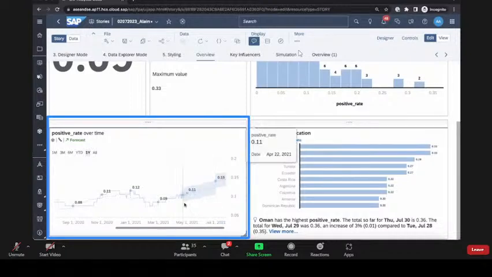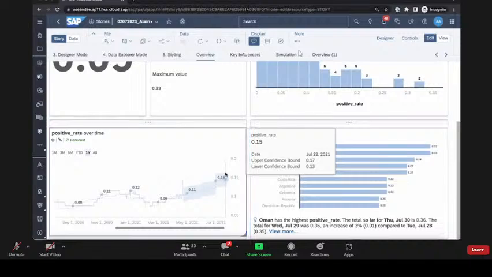So the last point of data that we have in our data set is actually sometime in April of 2021. So everything after that, we don't have any data in our data set. So we can see that even though we don't have any data, SAC is actually able to extrapolate what the positivity rate could be like in the next few months based on historical trends.